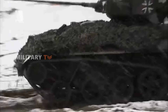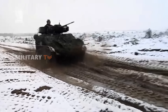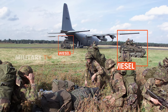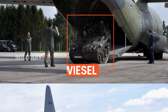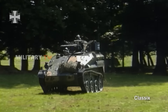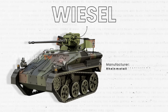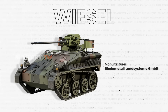Back in the 1970s, the Bundeswehr's infantry — especially the airborne units — faced a big gap in taking on enemy main battle tanks. They aimed to develop a vehicle that could fit into NATO's standard transport planes and even be airdropped if needed. It had to be versatile enough to handle infantry, tanks, or even aircraft. Enter the Wiesel armored weapons carrier, built by Rheinmetall — a tech powerhouse that manufactures everything from military vehicles and drones to air purifiers and safety gear.